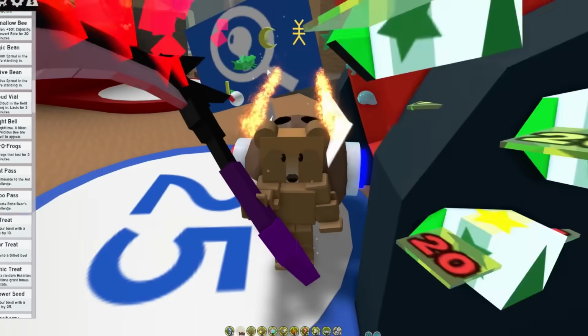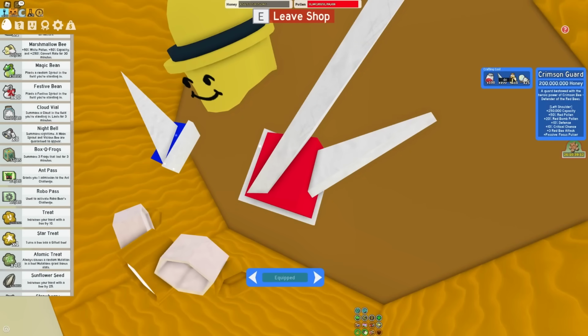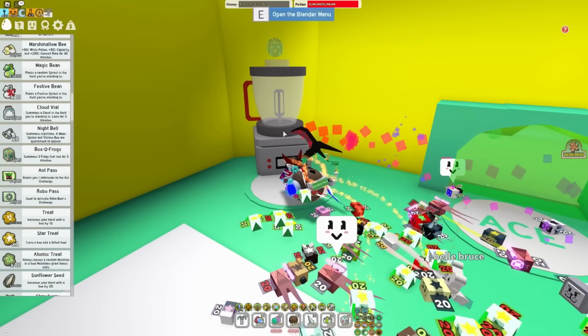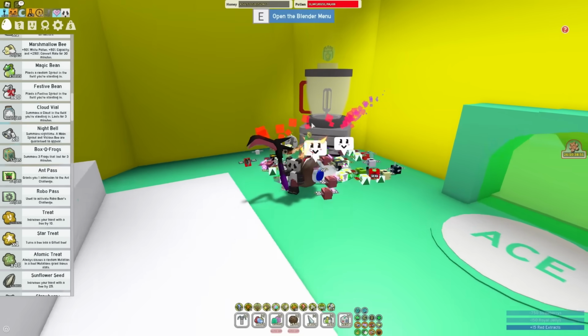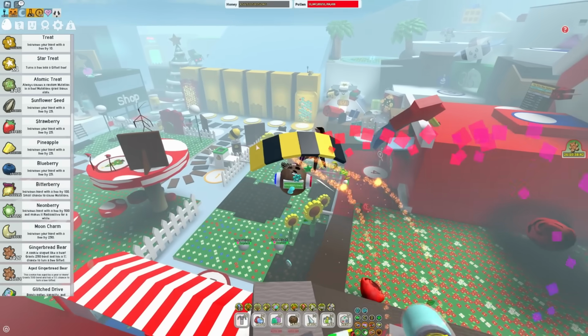You might have experienced in mid-game that some of the items no longer take honey to craft. Now you need things like extracts and oils to craft, and it's much more than just a little bit of farming. And so that's where the blender comes in. Obviously, you go to the blender, you put in your fruits and your jellies, and boom, you can craft some stuff. But of course, this costs you treats, and you're going to cause yourself a lot of pain if you're wasting all your treats on your bees.